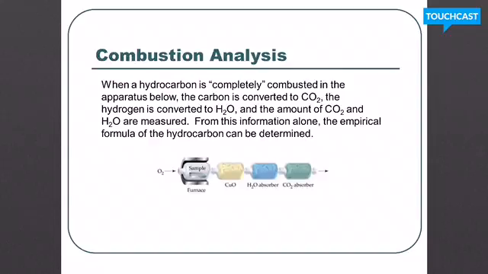At the end of chapter 3, they mentioned something called combustion analysis. This is a really helpful technique for figuring out the formula of most organic compounds, which is a pretty common analysis that, you know, we have to do when we have an unknown sample. From this information alone, we can determine the empirical formula of an unknown compound. Pretty cool, right?